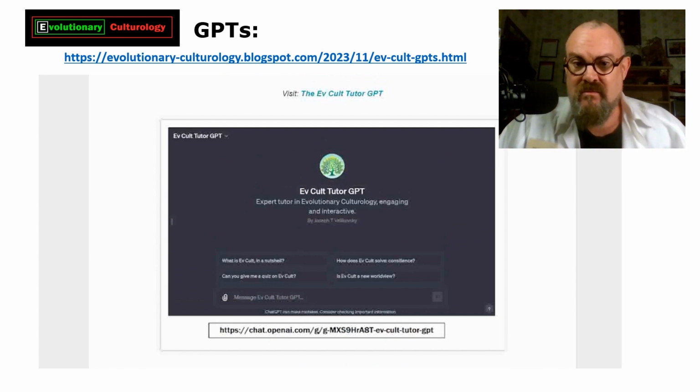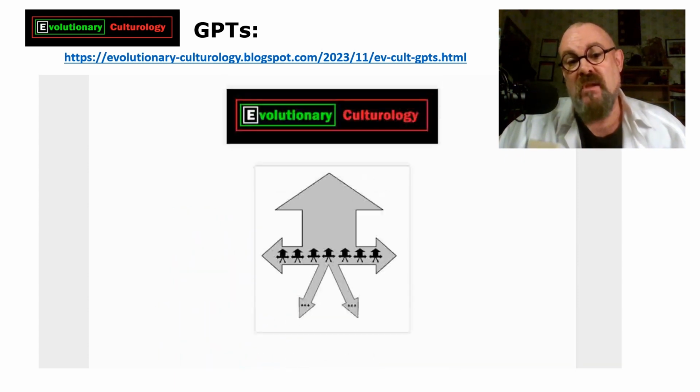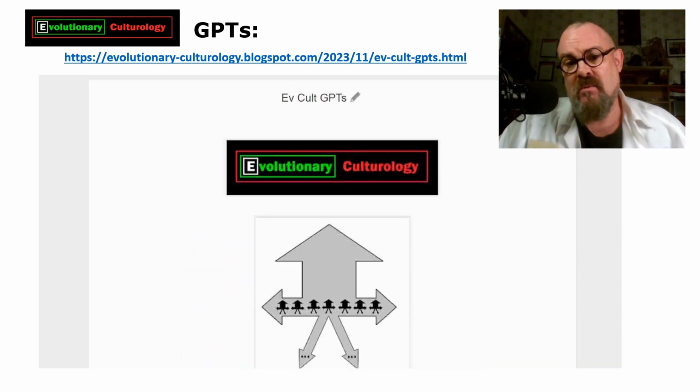And so that's the one you might need the most, the EvCult Tutor GPT, if you've got any questions after doing this course. So there's probably more of them by the time you get there, but that's a little handy guide to point you to the GPTs that can continue the tutoring and teach you more about EvCult and how it applies to everything.